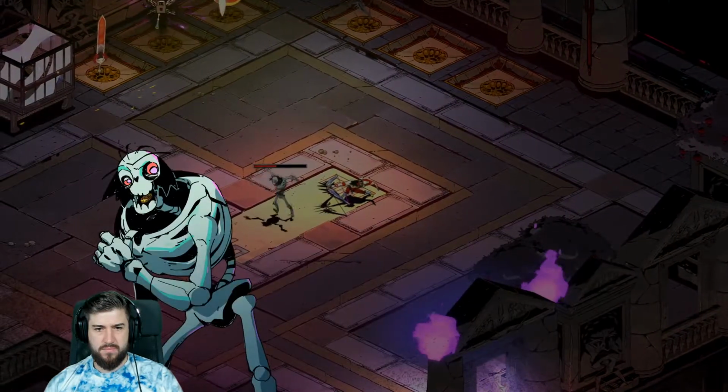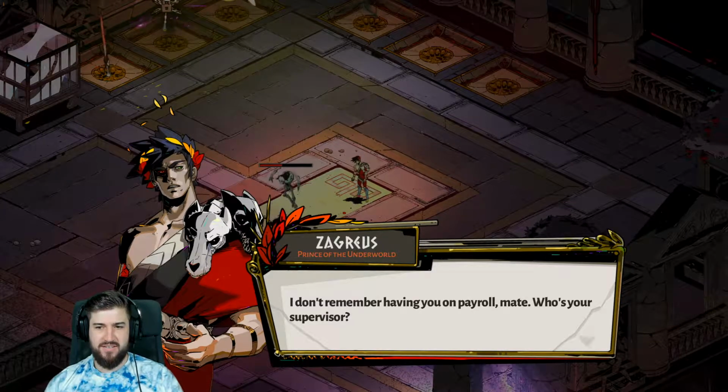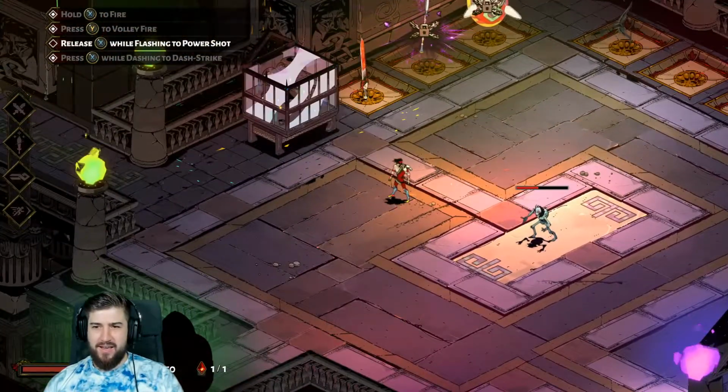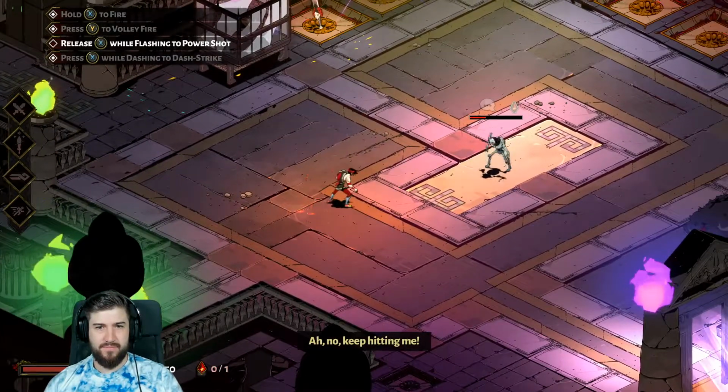Nice place you got here. I don't remember having you on payroll, mate. Who's your supervisor? Oh, I'm not about to reveal my sources, pal. Just try and beat it out of me. If you insist. No, keep hitting me.